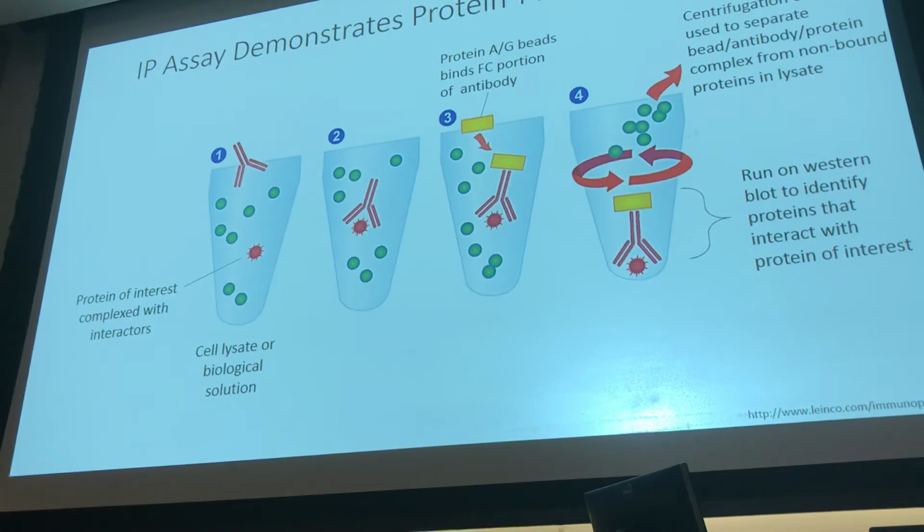So the way it works is, let's say here, this is a complex protein of interest, a complex of proteins. So say that's cyclin D and its CDK4 interactor. You would grow cells on a plate, you would isolate the protein from the cells. This is a test Eppendorf tube here. So these are proteins that you've isolated from the cell. And what you're interested in is the cyclin D, what it's interacting with in the cell.